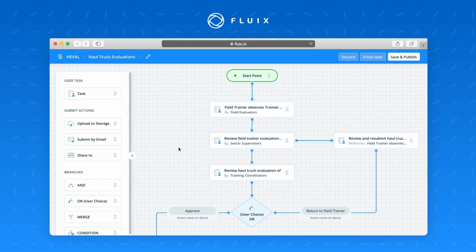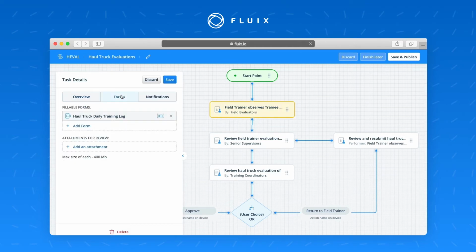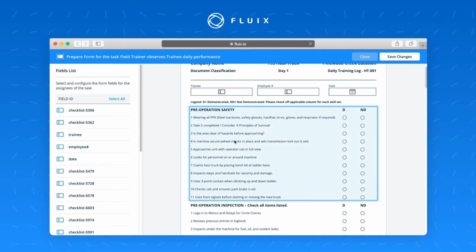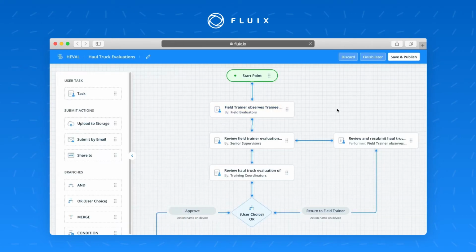Now, you can get more sophisticated with this and employ conditional logic to allow these processes to happen even automatically, where if a field evaluation results in a trainee not answering certain questions very specifically or not demonstrating certain skills very specifically, then they're automatically failed from the evaluation and they can't continue as an operator. Now, in this case, our customer hasn't gotten quite that sophisticated and doesn't have that conditional logic.